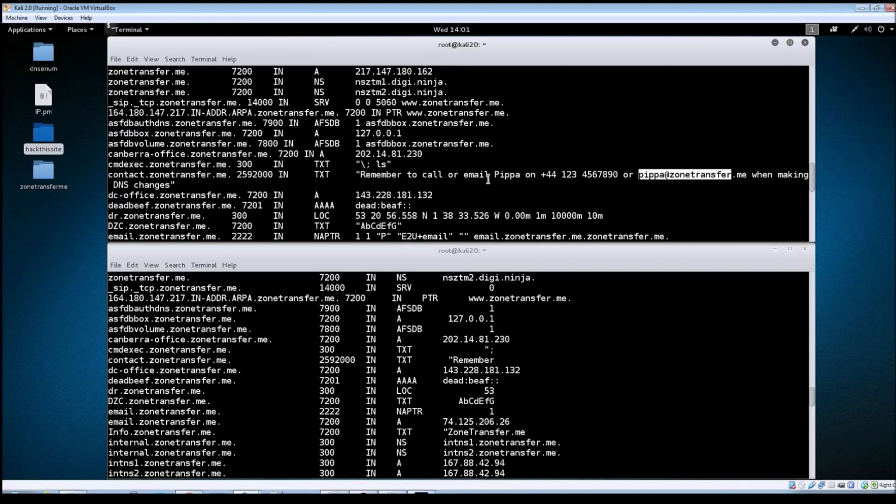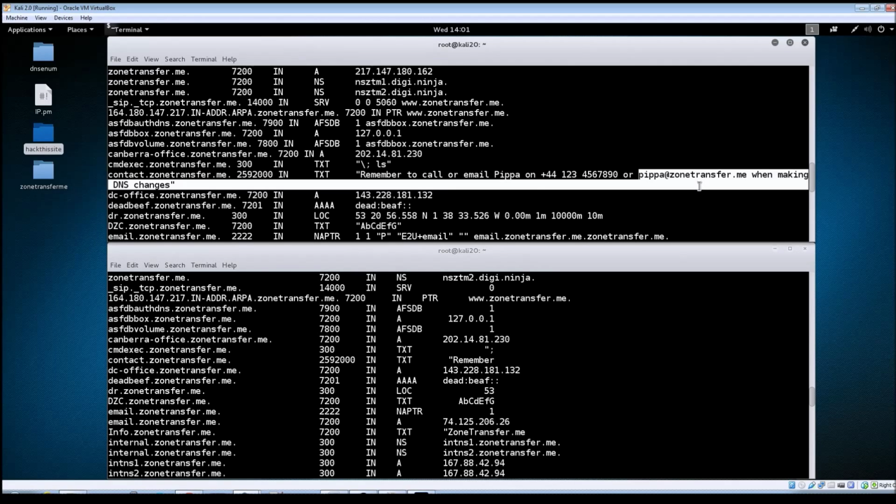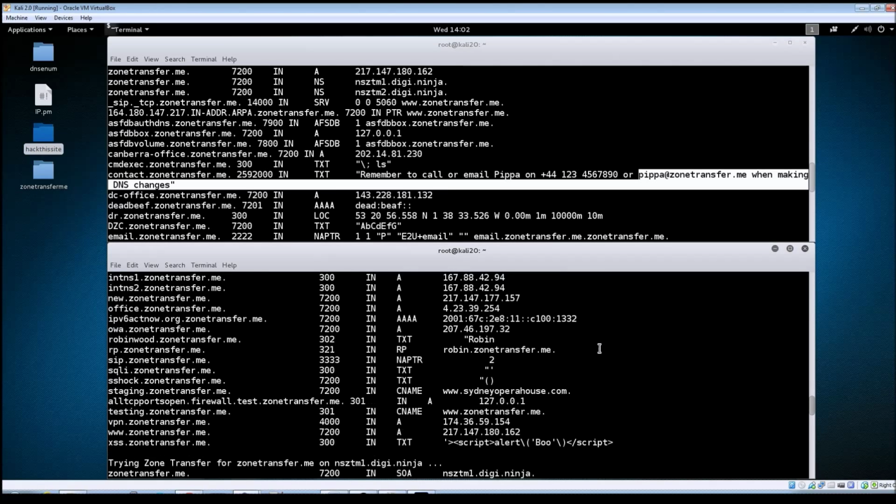And be sure to keep track of all this information that you're getting out of a zone transfer, like names, phone numbers, email addresses. All of this can be used later on, maybe with a social engineering attack or a client-side attack. So just make sure that you are keeping up with all this. Store everything in text files in one folder so you'll know where to go back to it later. And again, that's all I wanted to show you here.